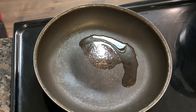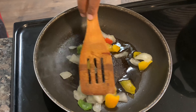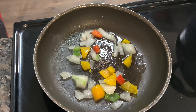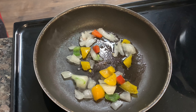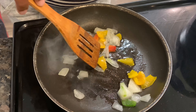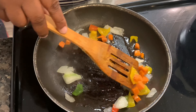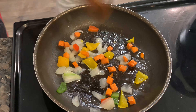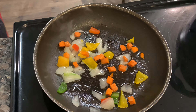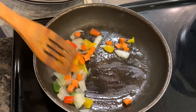Here I'm just adding a little oil for my veggies. I put some mixed vegetables — I usually do onions in my rice but since I had my onions cut up with my mixed vegetables, why not? It turns out real good. It's bell pepper, onion, and I add my carrots in as well. I'm just gonna sauté these for about two minutes — I want them to stay a little crunchy.